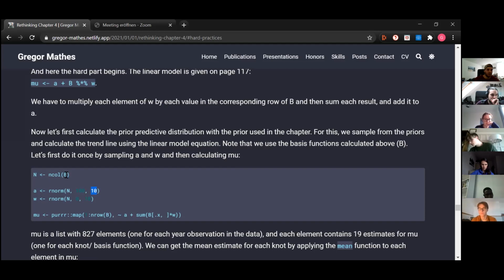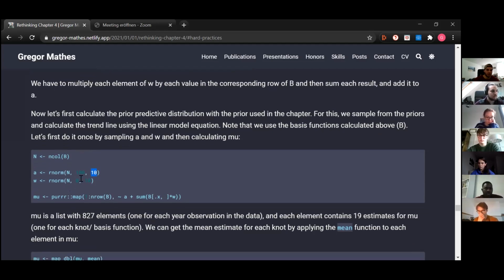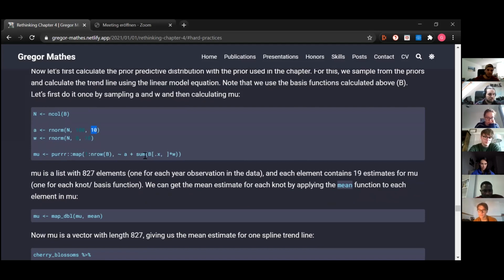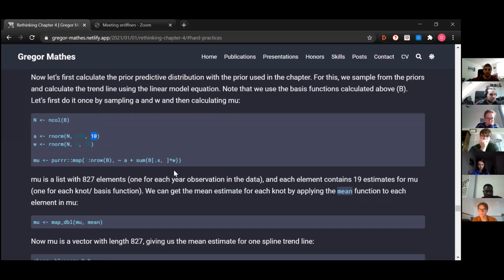There we have N call of B, so however many numbers we have in B. I simulated alpha and W for that. And then I applied this function to each row in B and to each element in W, which should be the same length, which is the case in here.